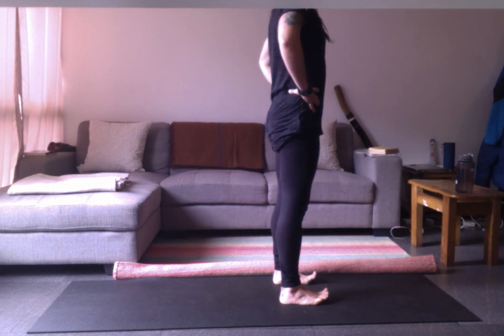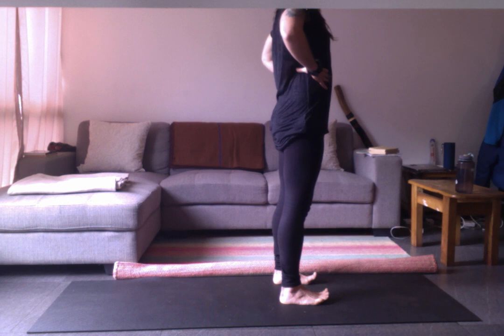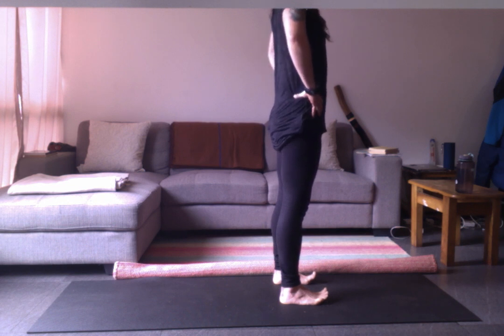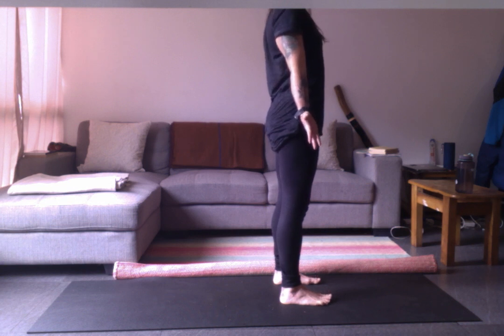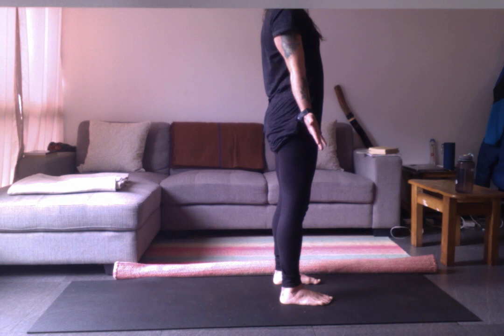Feel the side body lengthen. Space between the very tops of your hips and the very bottoms of your ribs. Bring your shoulders up by your ears. Bring your shoulder blades together without pushing the ribs forward. And then release your hands, palms facing forward, toes to the mat. Feel yourself in an active standing pose, Tadasana.